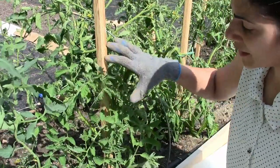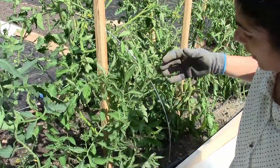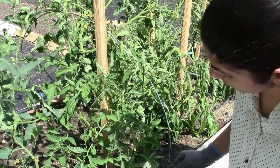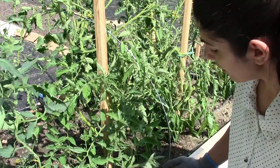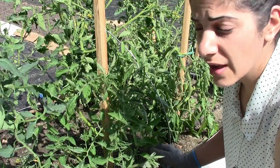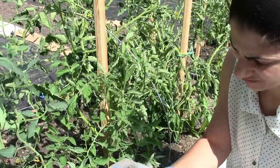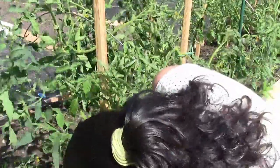Anyway, so this is an indeterminate tomato, and it has suckers, and it's bushing out. You can see. So what am I going to do about it? Nothing. The only thing that I'm going to do is just prune off the bottom leaves, because I don't want the leaves to touch the soil, because if they do touch the soil, then you are risking disease. I'm going to spray my pruners and prune the bottom leaves off.